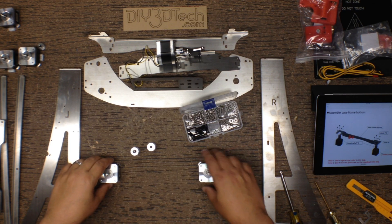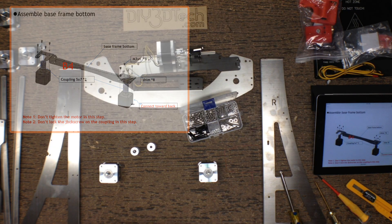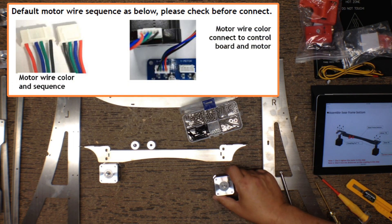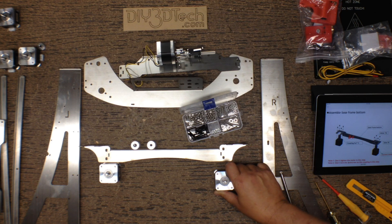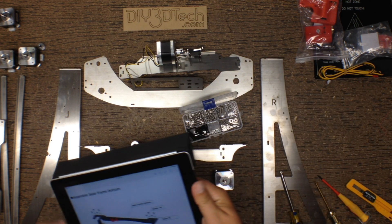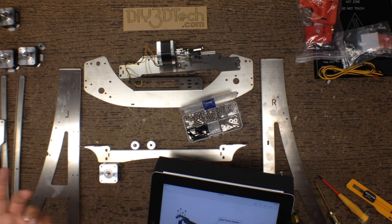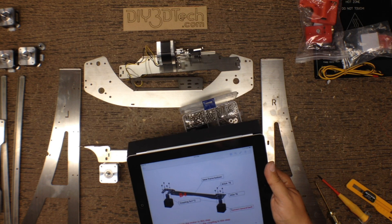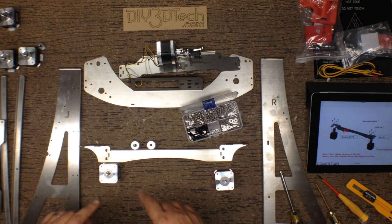In this step we're going to assemble the Z axis. One of the things it indicates is not to tighten down the motors, and it also says to connect this motor backwards — I'm sure it means to flip the wires, but we'll have to get into it more. It also doesn't show the wire direction clearly, so I'm going to turn these to the inside, which I think is the easiest approach. It says don't tighten the motor in this step, so I'm just going to loosely tighten everything together and jump into a time lapse.